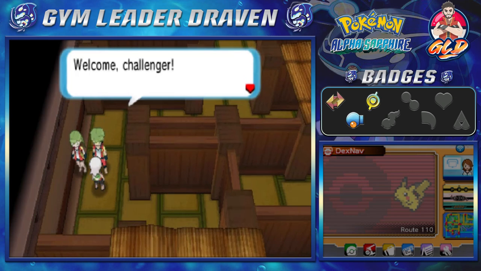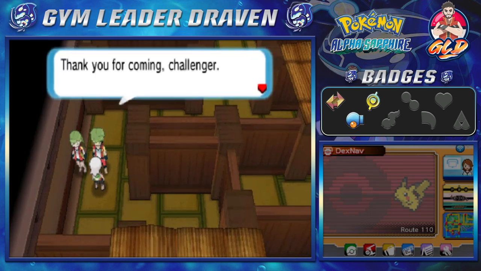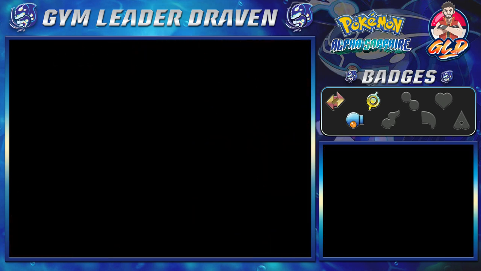Welcome, Challenger. As a servant of the Trick Master, I will repel all attacks like a shield. Thank you for coming, Challenger. As a servant of the Trick Master, I will pierce through everything like a spear.